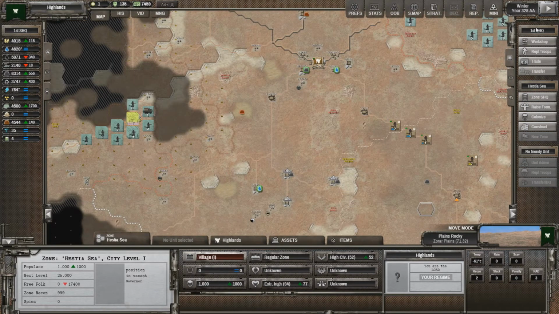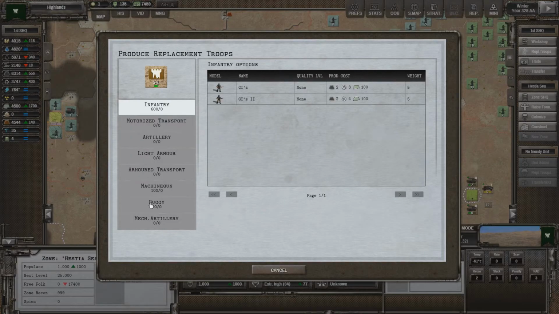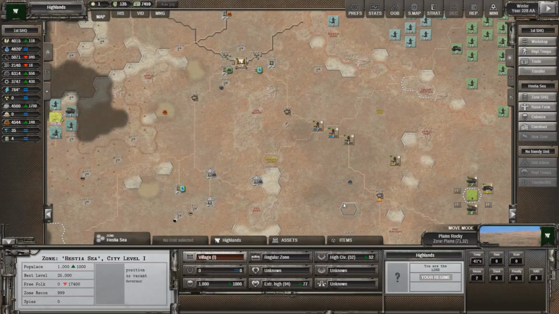And let's hope that those guys don't get bloodthirsty over here. I think we're good for all of our replenishments. Yes. Let's go to the next turn.